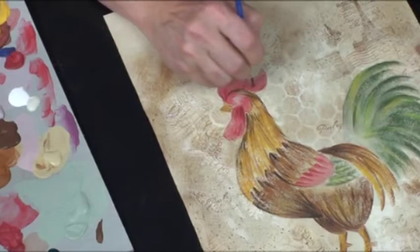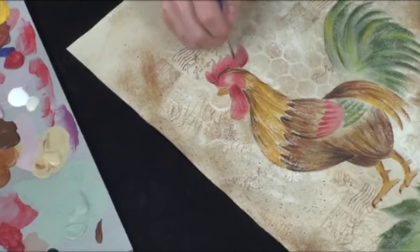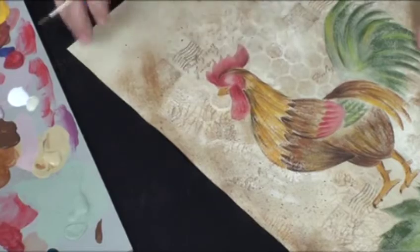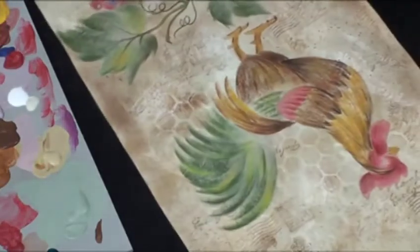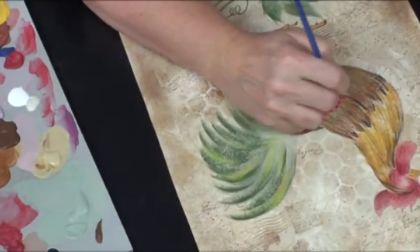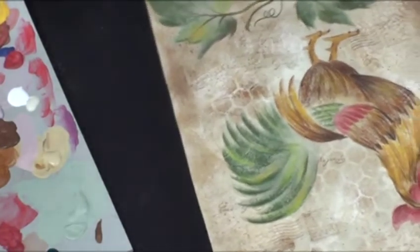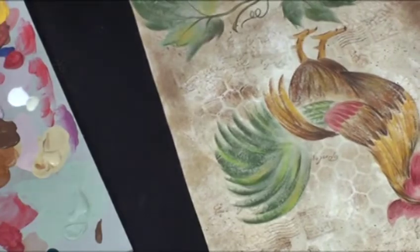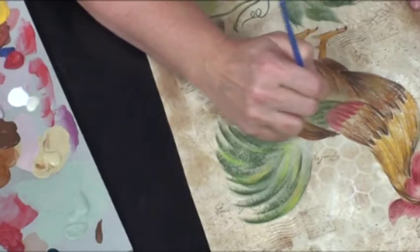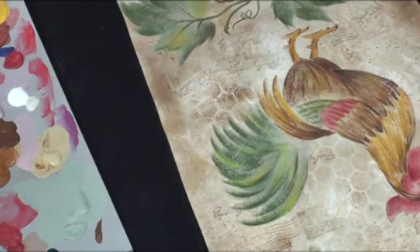So now what I'm doing is I'm deepening that shadow across his comb. Out from his eye, up from the bottom. So he's got that wonderful red that isn't too red. It's a good country red. Okay, and then we gotta make his green feathers appear to be joining or doing something with these red feathers. I'm not quite sure how those all go together. This is where I get in trouble. Need to study my chickens a little more. Okay, then we'll go in.